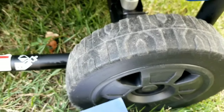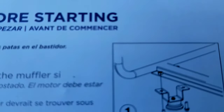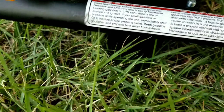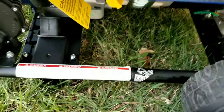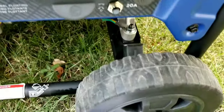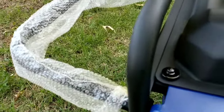After you put that on, you will need to put the legs on also. There's some little feet. Here it go right there. It's like two bolts you just screw up. Pretty simple. Can't go wrong. Those are the feet under there. Probably can't see it, but there's some feet right there, and that's pretty much it. Raise your handle and then you can move it around. I wouldn't consider trying to move it around before you put the wheels on. So just break the box open, put your wheels on, and then you can lift that handle and drag it around as you need to.